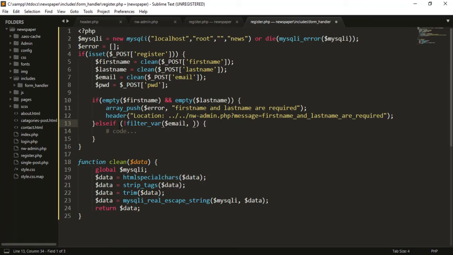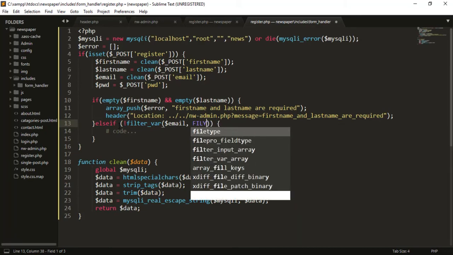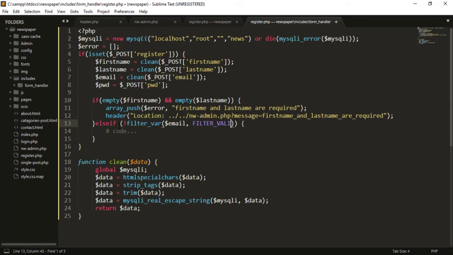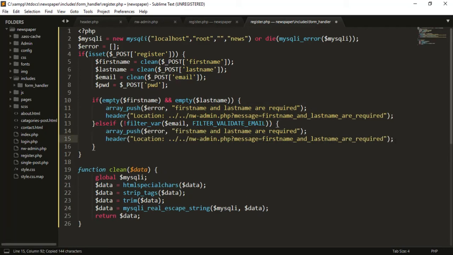Then we're gonna say filter underscore validate underscore email, and I'll just copy this, copy, paste, and this time it's gonna say email, not email. Email is invalid.